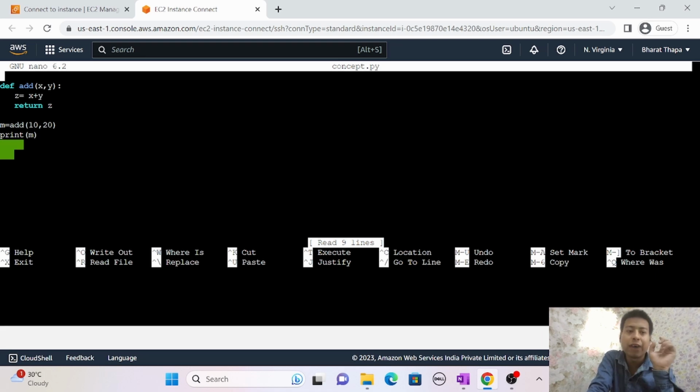For example, we have given 10 and 20 to our function. Now every time, what output will we get? We will get only 30. Every time we give 10 and 20 as input to this function, it will send us 30 as output, no matter who is sending it and when. If it is sending 10 and 20 only, it will give us 30 only. No change in the output will happen if we are sending the same input.